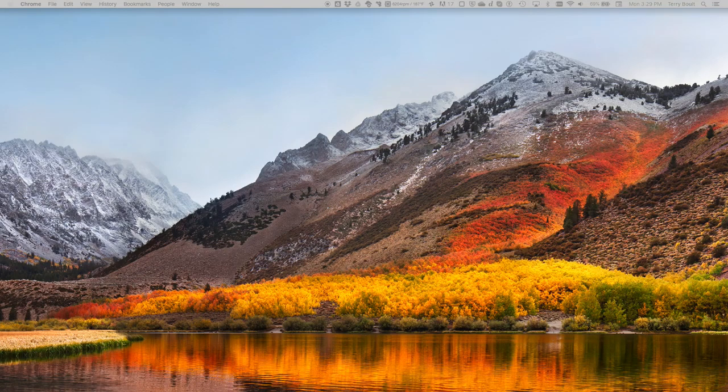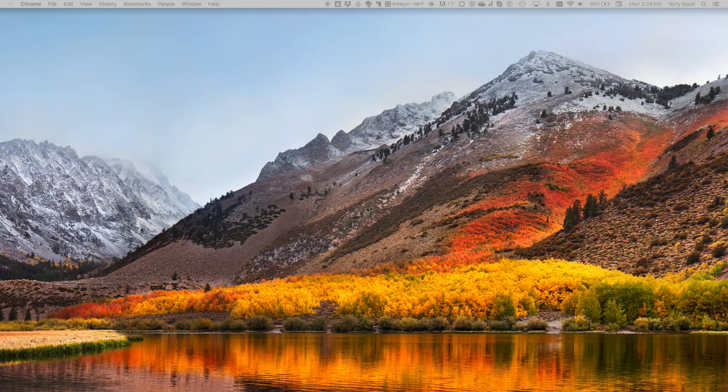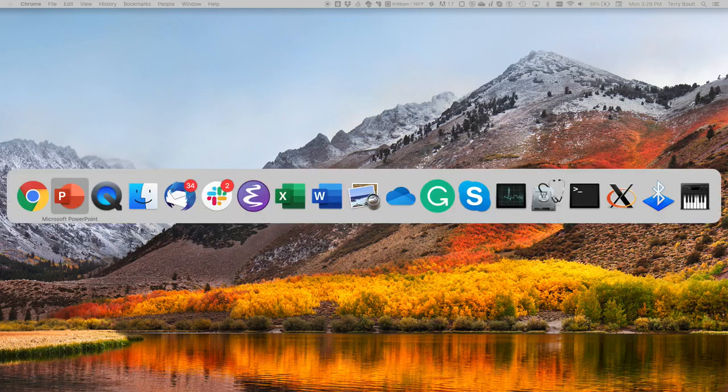And so now the rest of today's agenda is I'm going to switch over and look at two tools. The first is Zotero, the second is LaTeX. Zotero is actually really quick and simple, and I will then get into LaTeX since two of you already knew that. I'll do them in that order. So Zotero, well actually I guess I have slides in place. Let me go to my slides.